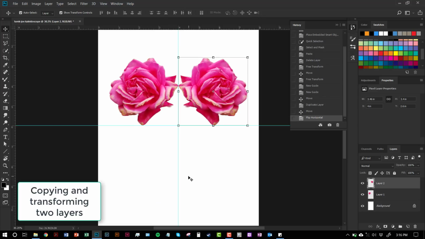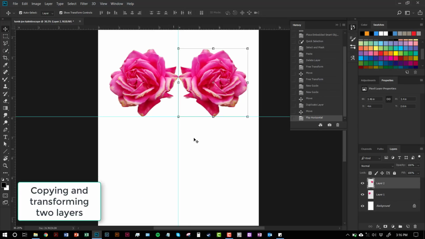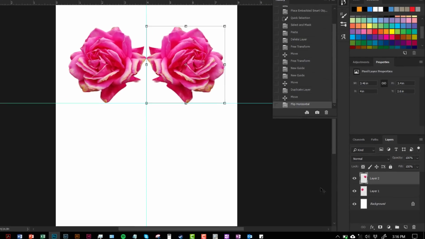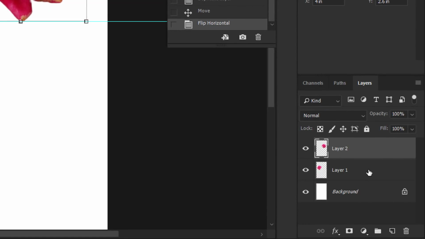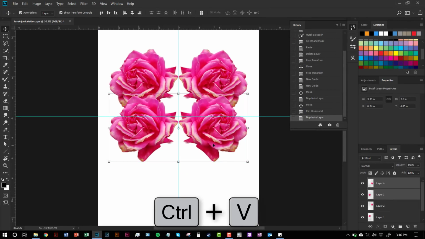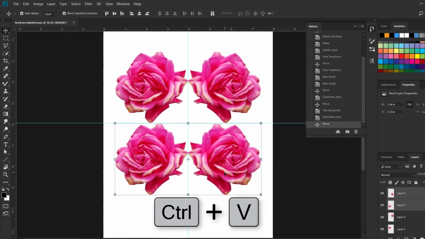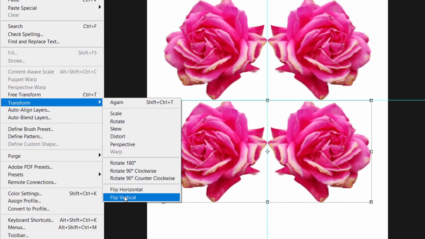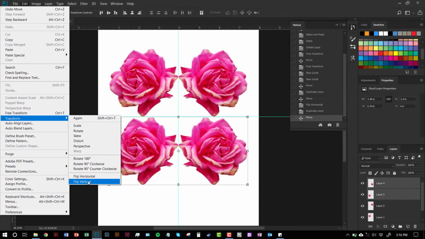All right, so now I'm going to copy my object 2 more times, and I'm going to flip them. I can do this 1 of 2 ways. I could copy both of them at the same time, or I can copy it individually twice and flip them both times. I'm actually going to copy both of these at the same time. So I'm going to go down to my layer panel, hold down the Shift key and select both layers. I'm going to hit Ctrl+C, Ctrl+V, and that'll copy it. We can move those down here. And then I'm going to go to Edit, Transform, and instead of flipping horizontal, we're going to flip vertically.